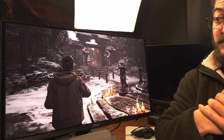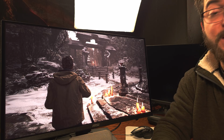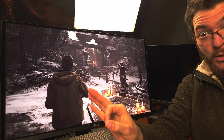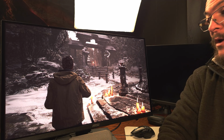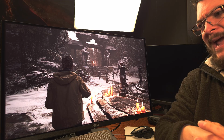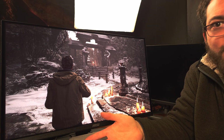Now, of course, it is better if your display has at least an accurate white balance because it looks better. But aside from that, you have to make sure for every single game that near black visibility is good. You don't have black level raise, but you're not crushing blacks either. You have to make sure that the highlights are visible, that you are not clipping the highlights. You also want to get these games to be a little bit more colorful. Sometimes it's like you have HDR with SDR colors only.